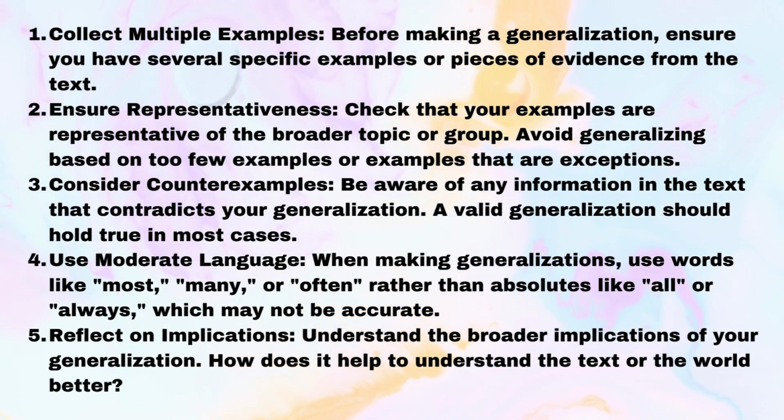3. Consider counterexamples. Be aware of any information in the text that contradicts your generalization. A valid generalization should hold true in most cases. 4. Use moderate language. When making generalizations, use words like most, many, or often, rather than absolutes like all or always, which may not be accurate. 5. Reflect on implications. Understand the broader implications of your generalization. How does it help to understand the text or the world better?